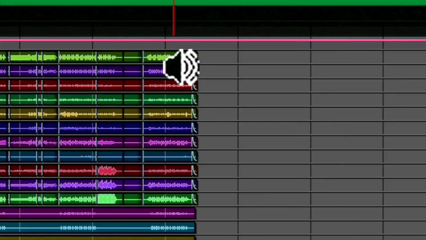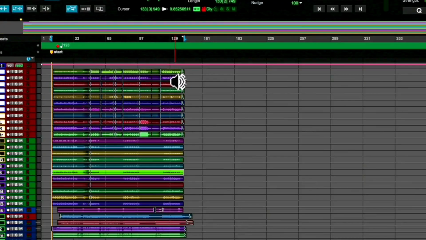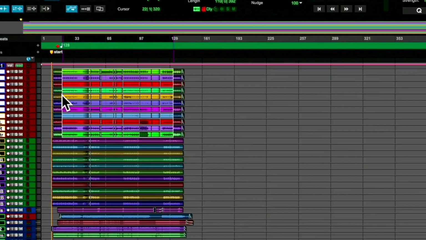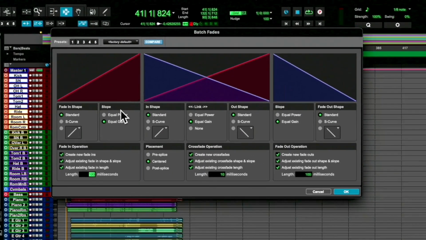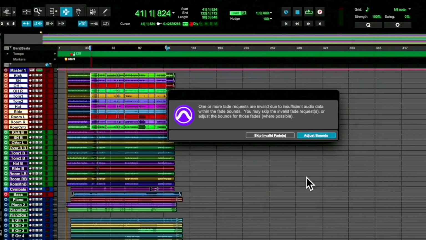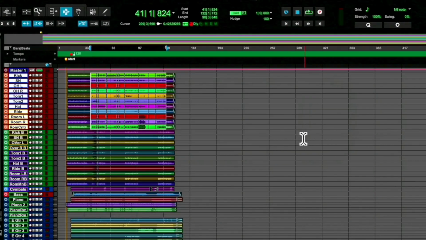Now I notice there's clear fades at the end. Those are very intentional. But I don't see exactly what all the other fades look like in between. So I'm going to highlight this whole thing and hit Command F, and it gives me my batch fade options. We can make adjustments to how long these fades transition, but in this instance I'm going to do 50 millisecond in, 50 millisecond out, and then a 10 millisecond crossfade if we need it. We just hit OK, and if it needs to adjust bounds because of the way the clips line up, it'll do it on its own.